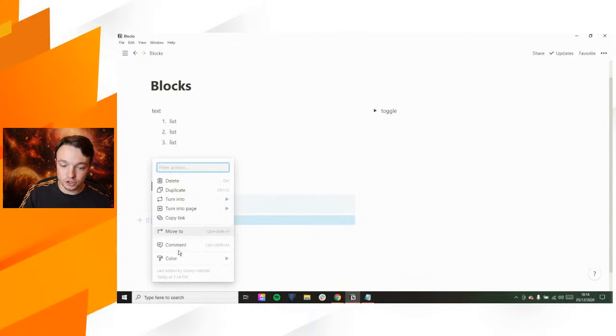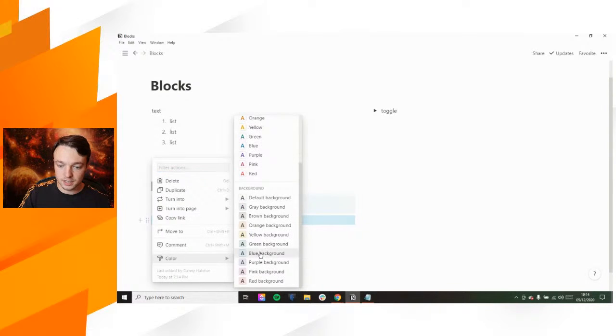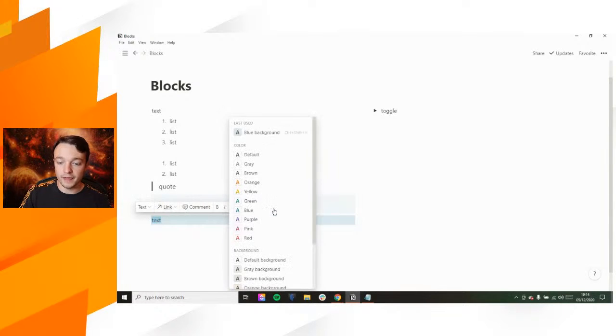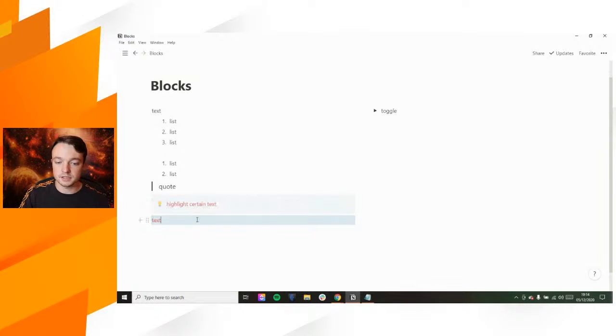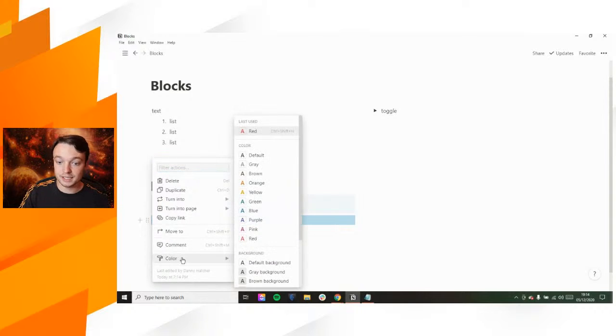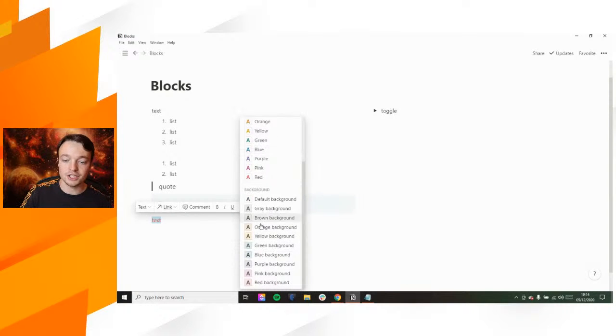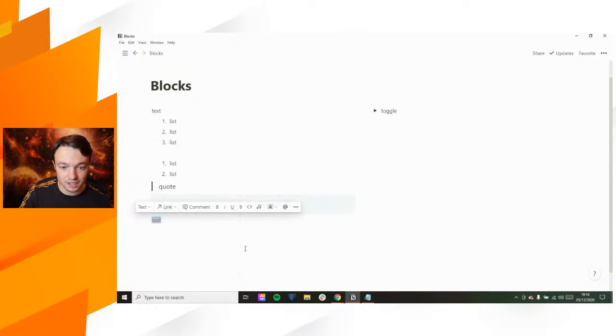So what I would need to do, if I wanted that, is to come into here and go blue background, then highlight the text, and then add in our text. So now we have red text with a blue background. The other way around doing this is by going into here, going red text. So the block setting is now red text, highlighting the text, coming into here, and then changing the background of the text to blue. But this gives you a different aesthetic because you've used the text background to blue.